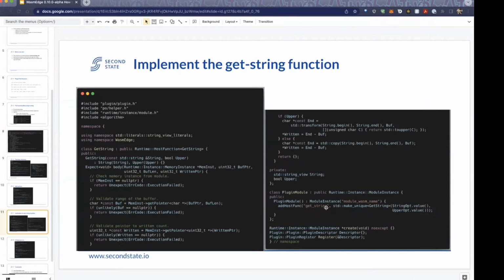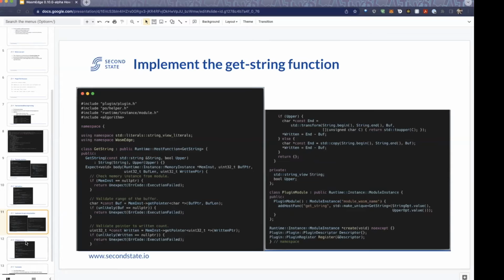So please notice this module's wasm name, the get string, must be the same as in your wasm file. Then just register the function body. For example, we will set the string option and the up option here. Okay, so you can find that we create the get string object with its constructor.